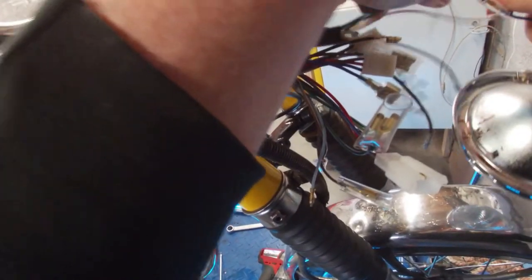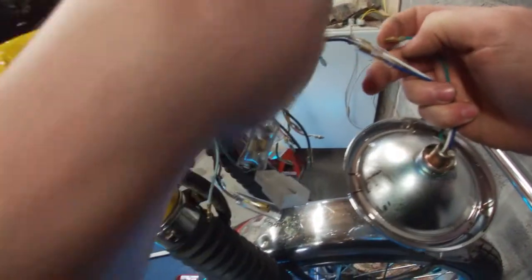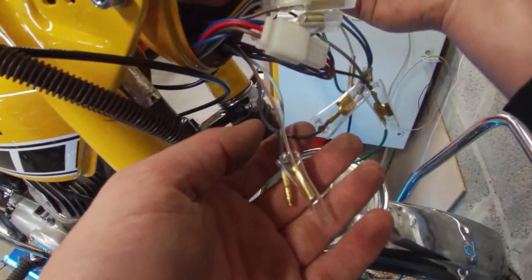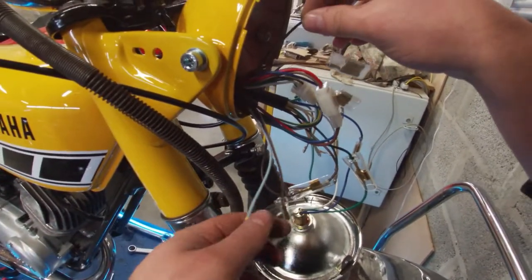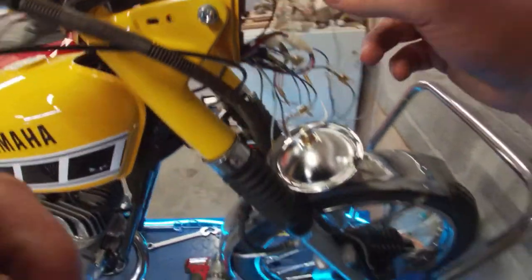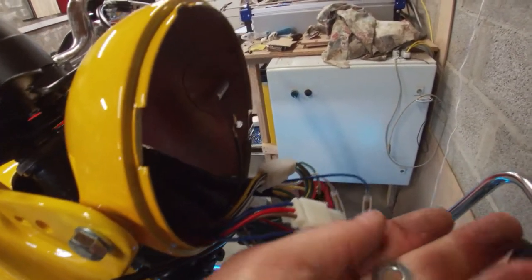It's just a matter of connecting colors to colors, which is pretty easy if you have a wiring loom that's all from the same bike. I think I have everything. These are for the blinkers, which I don't have and don't care about. And just blue is for the horn, I think. And the last one I have to connect is this one. I have to connect it to the ground somehow. So let's see what we got. I think it should work.